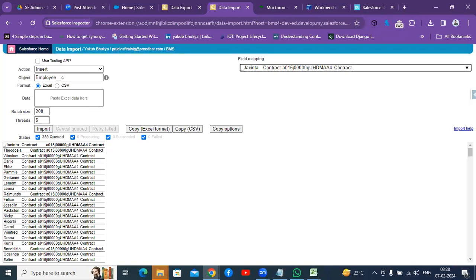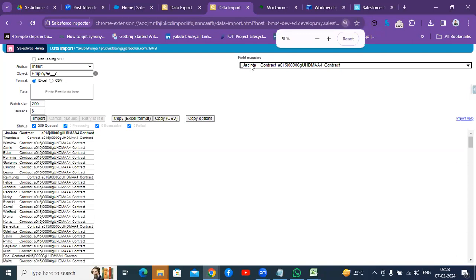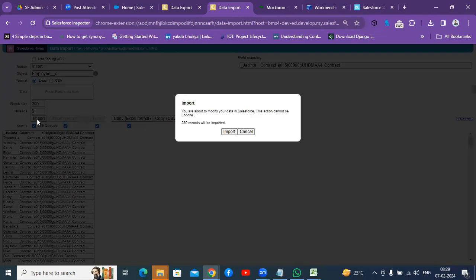I think here we can do field mapping. Contract, something it is showing. Field mapping, it's showing all the fields in a single place. Let's suppose we click on import. This action cannot be undone.